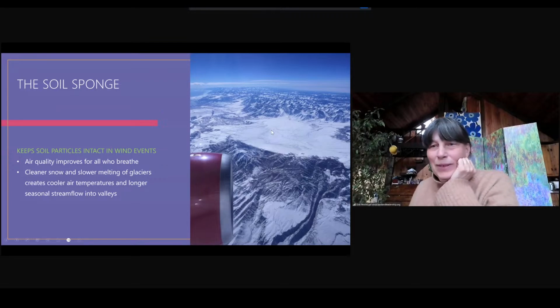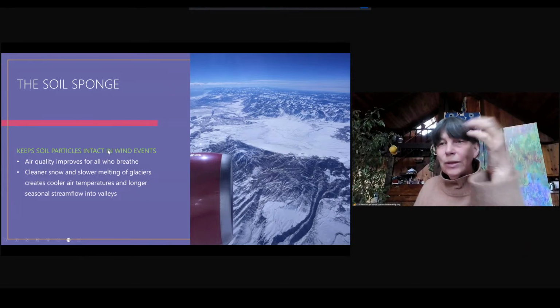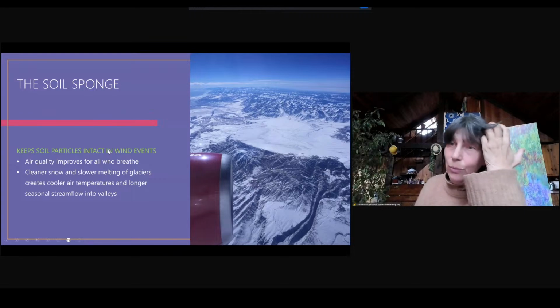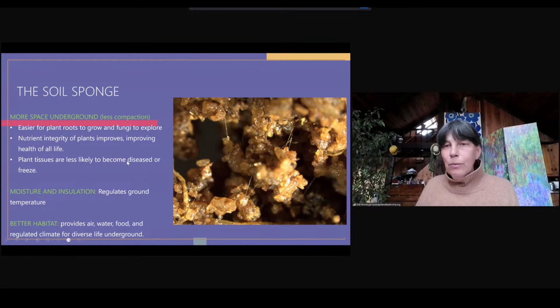I think we've talked about most of this, but one thing is, when that soil blows away and it lands on glaciers, we get faster snow melt, we get less albedo, less cooling, and so we don't have stream flow down into the valleys, and that's part of that drought is having that soil blow away. What we haven't talked a lot about today, but we can get into more, and you will if you're in the Soil Food Web School, is how that structure makes it easier for plant roots to grow and for fungi to explore. And there's so much more surface area exposed for the microbes to access the nutrients.